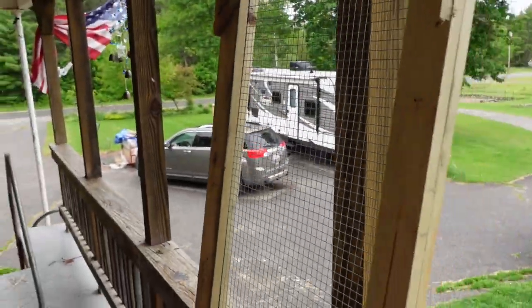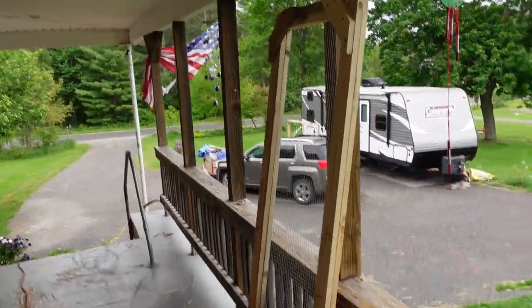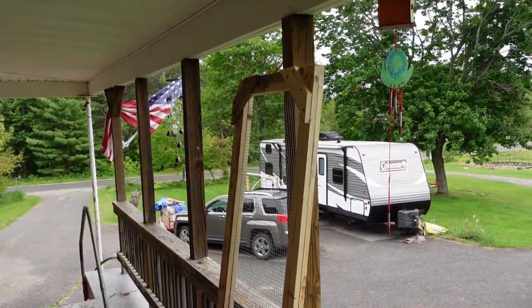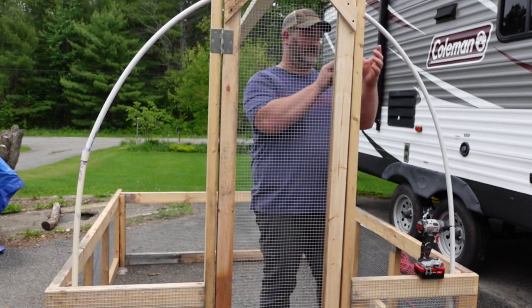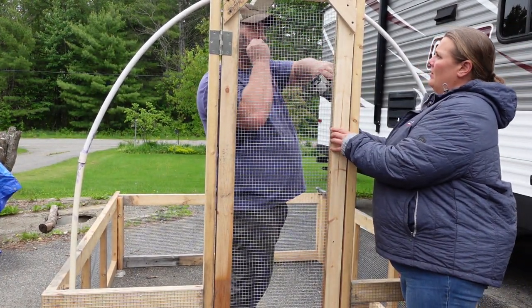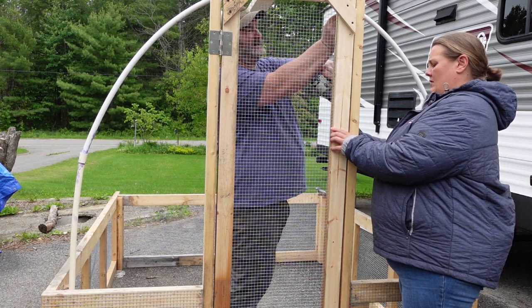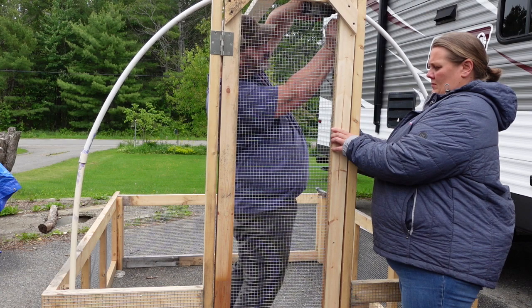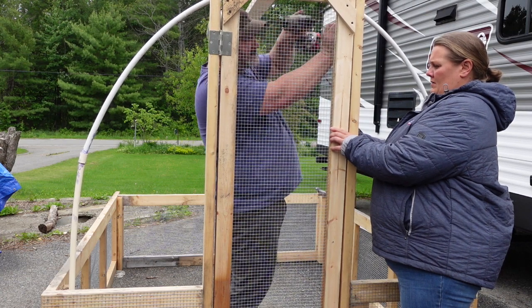This door is ready to be installed on our chicken tractor. So what I'm doing is putting a door stop. The door's flush.